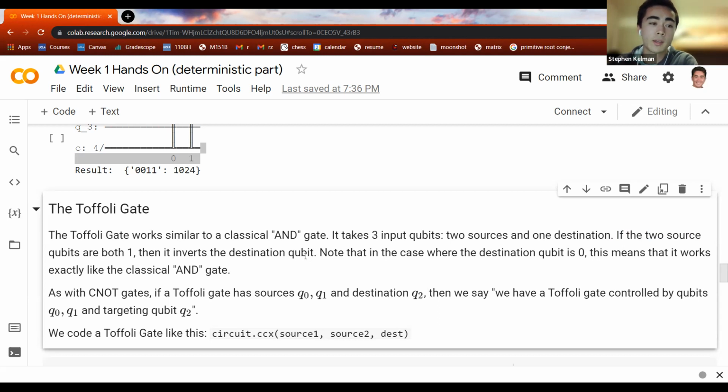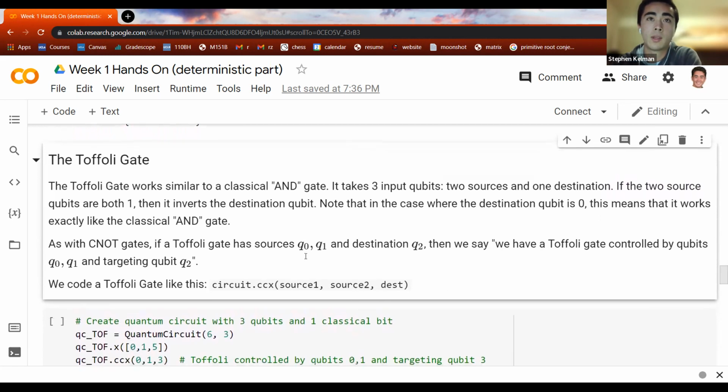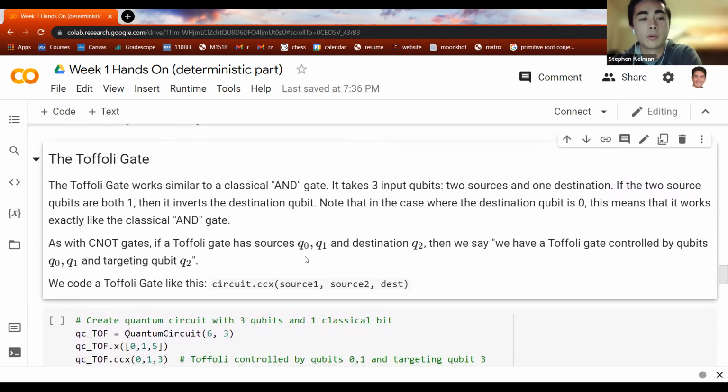All right. So two ways of thinking of the Toffoli gate. The first one is that it's like an AND gate, so it'll only do something if both of the main inputs are 1. But probably a better way of thinking of it is as an extension of the controlled knot.